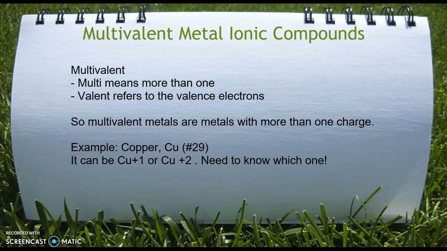So now we're gonna discuss an important thing, which is that some of the metals, the transition elements, can have more than 1 charge. Meaning that you cannot predict their charge. They may have a +1, sometimes a +2. Some of them may reach a +7. So they can lose up to 5 electrons and 7 electrons sometimes. So that's really interesting because they are different from the other metals. So this applies only on the transition metals.